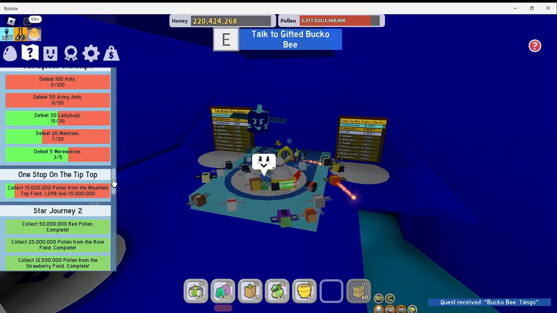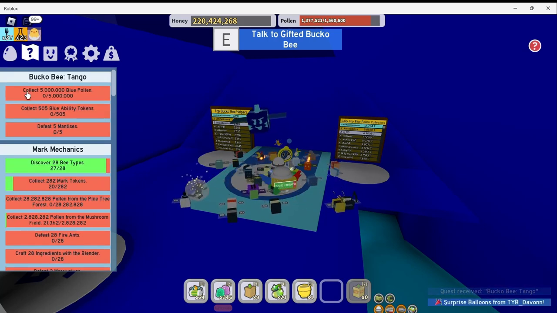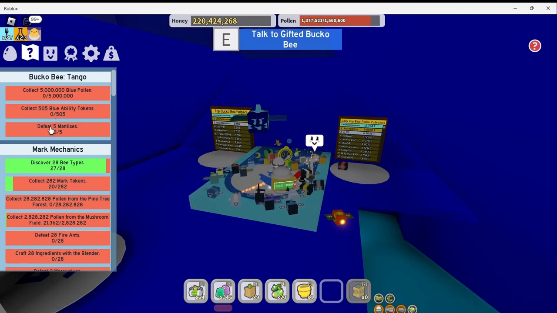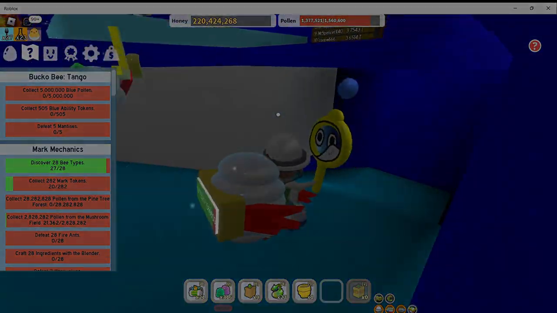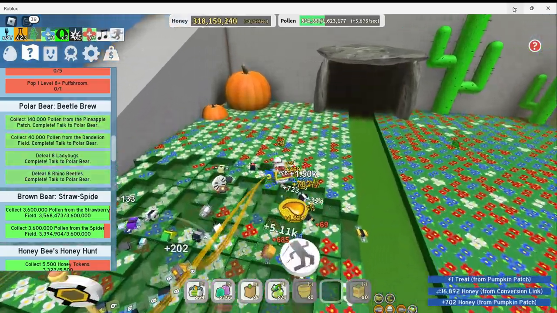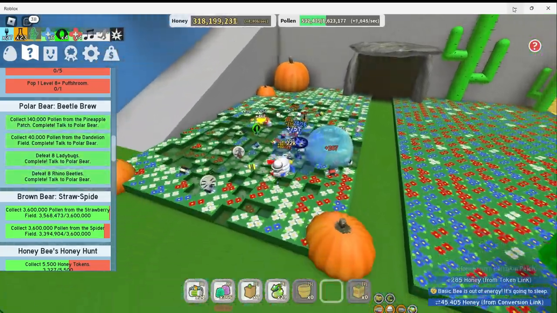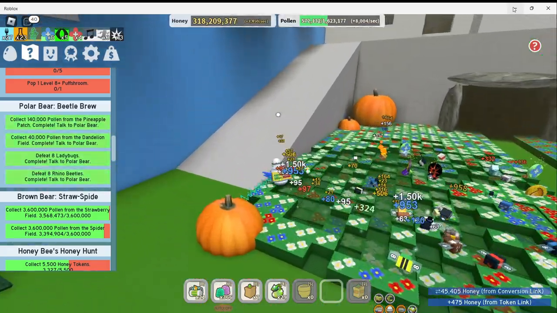Let's see, what do we need to do for Baka Bee this time? Now we need to collect 5 million blue pollen, collect 505 blue ability tokens, and defeat 5 mantises. I have been collecting pollen for quite a while now, and I noticed that I have completed a couple quests. One of them is the quest for the polar bear, so I might as well go talk to him now.